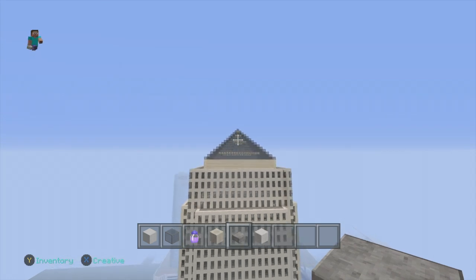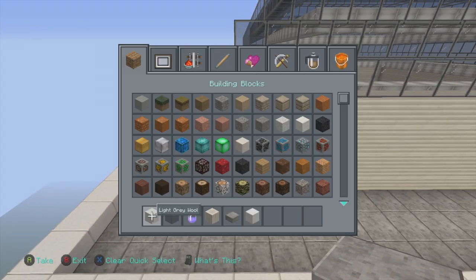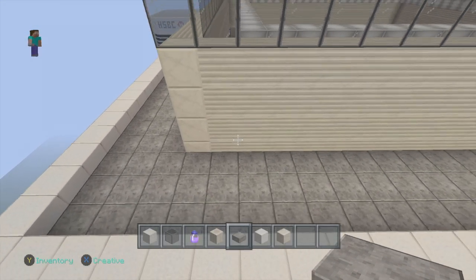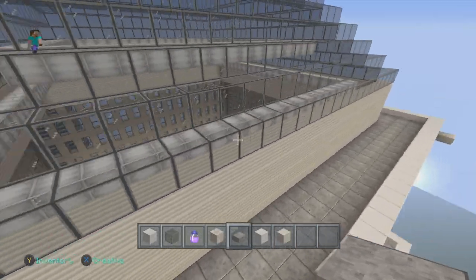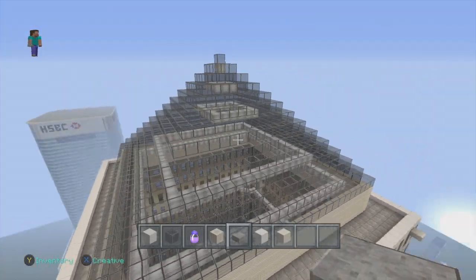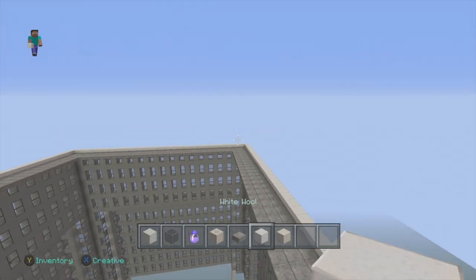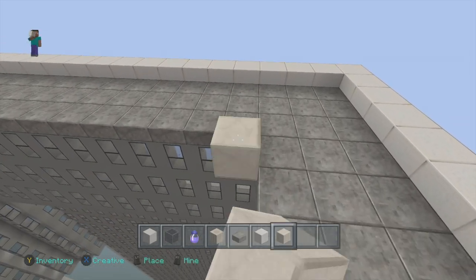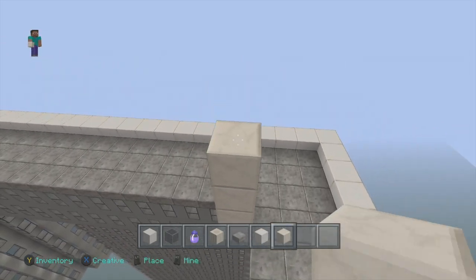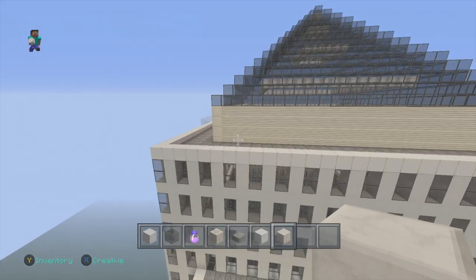Let's just make sure we get this next pattern right. Okay, so we need quartz as well. And then sideways like so, and then we do the pyramid. Alright, so what you want to do now is take out your block of quartz. Go 1, 2, 3, 4, 5. Did I make that? I've just done it, but I've already forgotten.